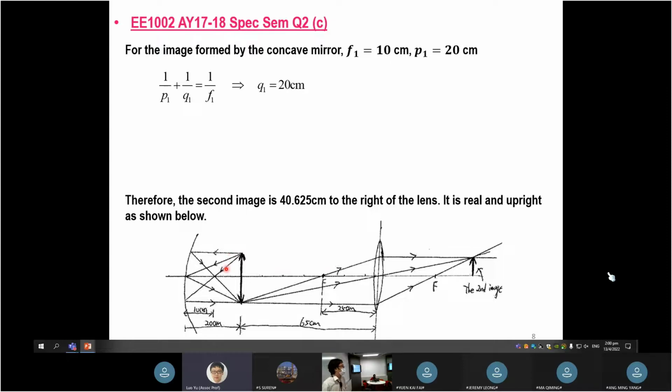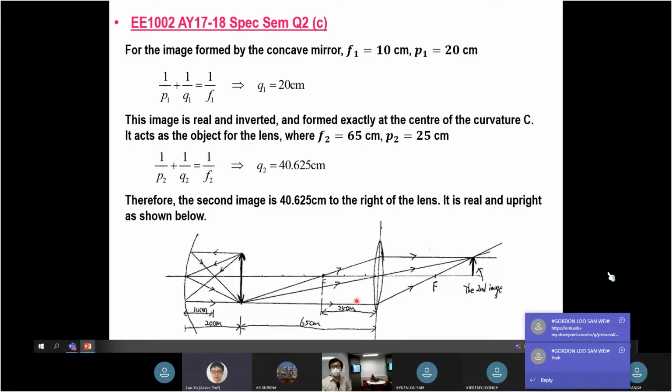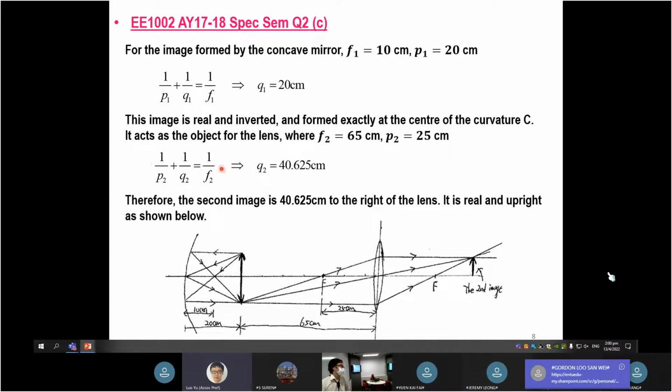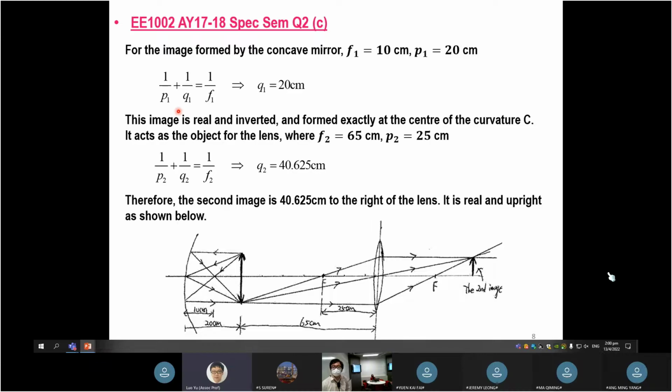As I said, these 3 rays will converge at the same point, which is the position of the image, so use either 2 out of these 3 rays to get the image. In this case, you find the image located exactly at the same position as the object, but inverted. Which means its distance P2 to the lens is also 65 centimeters. So this equation is exactly the same as this one, because f is 25.